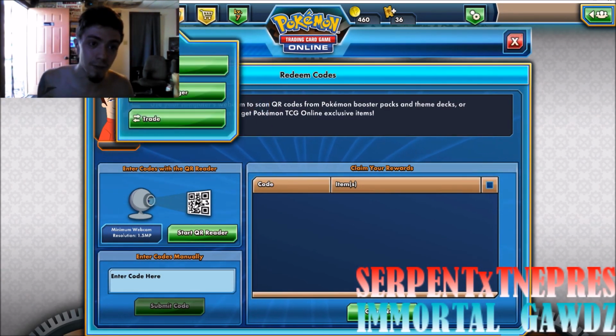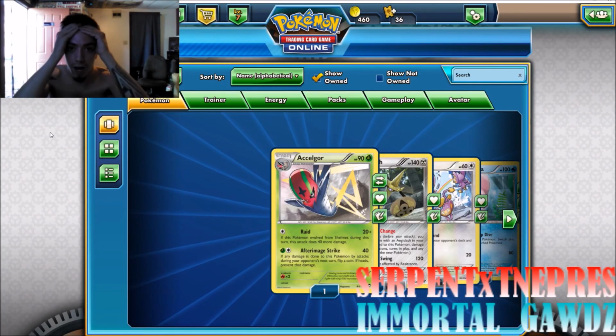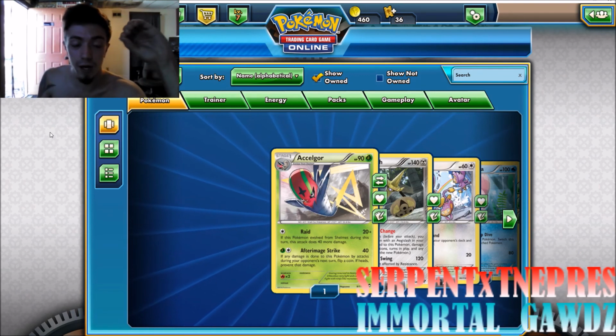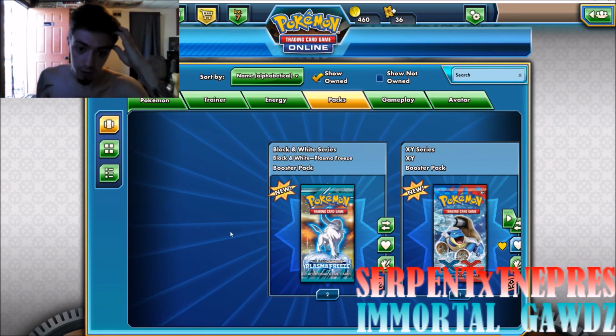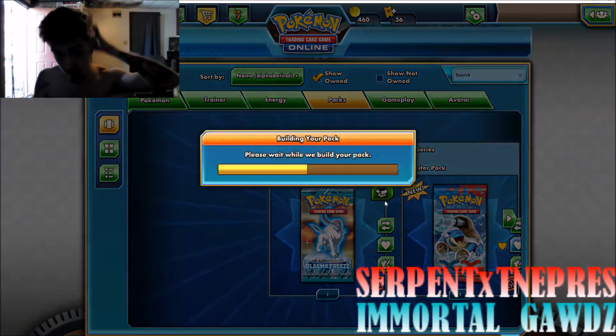Okay, guys, this is about to be... Please, oh my god, if I get the Gengar EX out of here, I have the Mega, but I need the Gengar EX, and I have that Spirit Link for him. Okay, Black and White Plasma Freeze. Here we go.